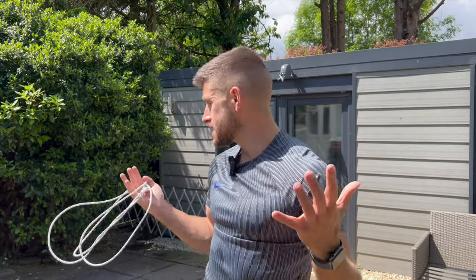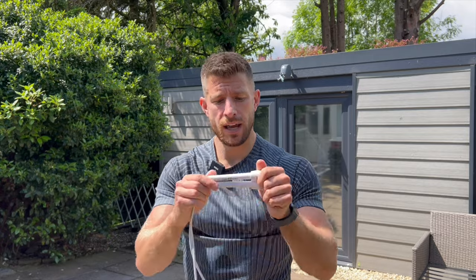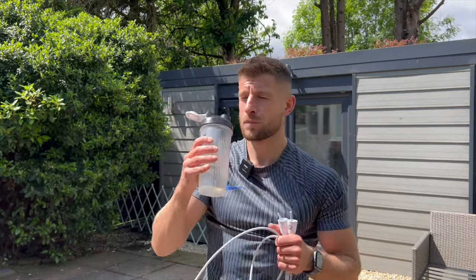All you're going to need is some space. Today I'm going to be practicing at home in my garden, which is where I do the majority of my practicing. You're going to need a jump rope — I'm going to be using my pure white eddy jumps PVC rope, which is my favorite jump rope at the minute. It's nice and light, which makes practicing different types of footwork really enjoyable. You're also going to need a timer and a drink.